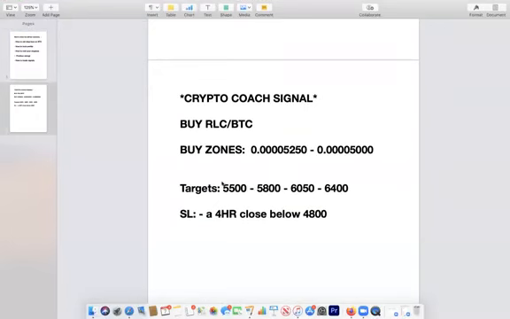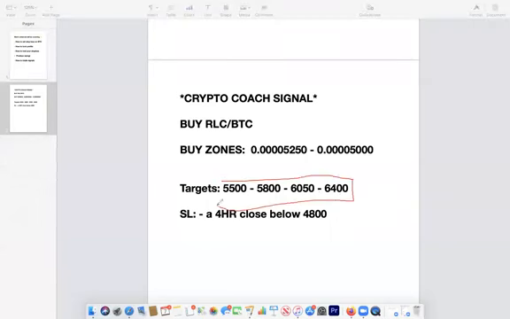you want to ride everything to the end. You want to take profit at this last TP. After you bought this coin and entered into the market, you placed your stop loss at 4,800. Once this coin goes further, once it gets to 5.5, it gets to 5.8, you cancel your stop loss and place it at 5.5. If it gets to 6.0, you cancel your stop loss again and place it at 5.8. That's called trailing stop loss.